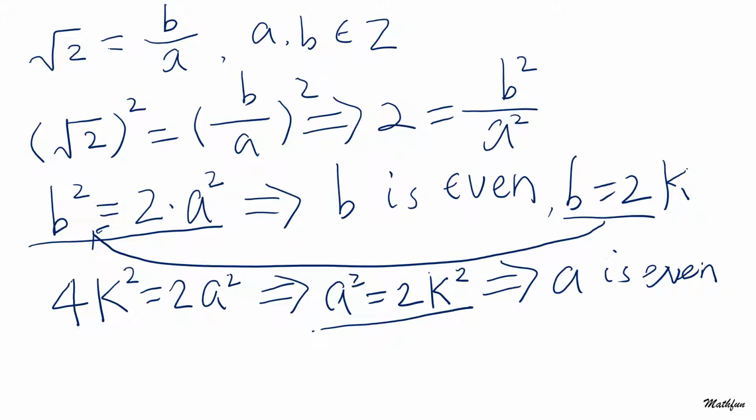Why is that? Because we said just now, we chose b and a in such a way that they are the smallest possible. They don't share any common factor. But in this case, we find out that no, that's not the case. Both b and a are even numbers. That means they both have a factor of 2. And that would say that our very early assumption that square root of 2 equals b over a cannot be right. So it could not be a rational number. In other words, it's an irrational number.